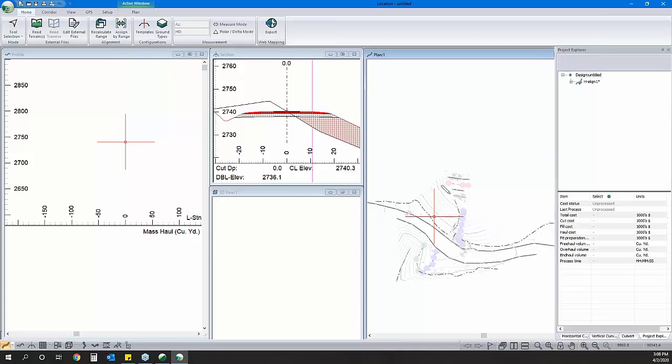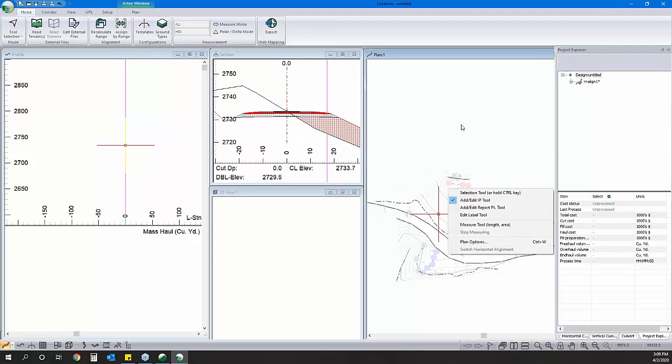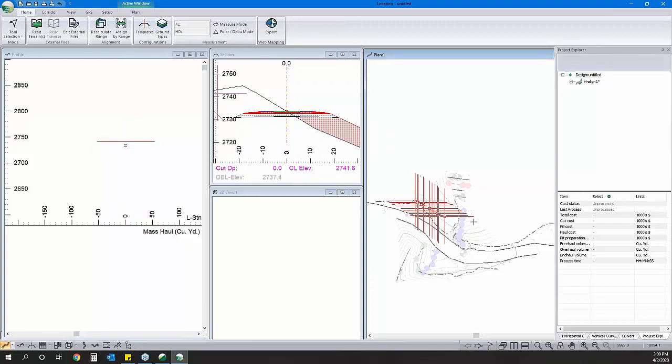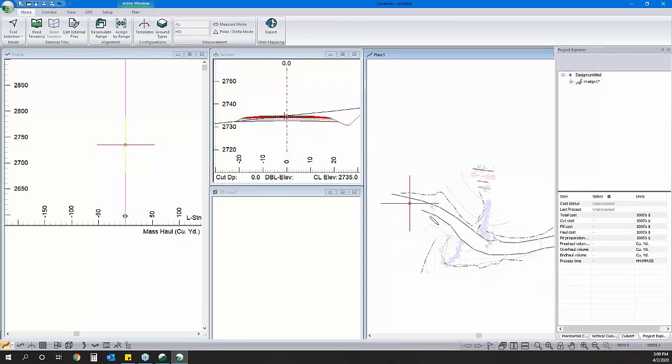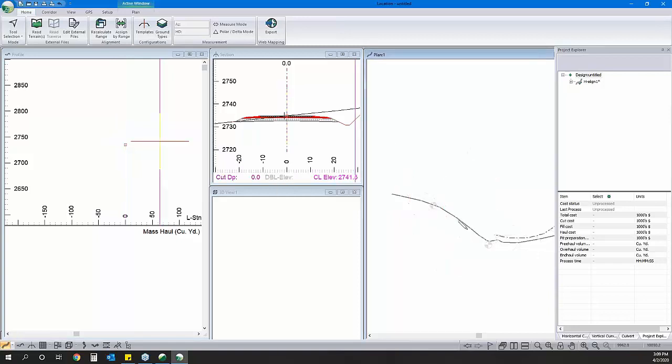So I'm going to click in our horizontal alignment first. So I just right-click, add edit IP tool, select my IP. So as my cursor changes from the pencil to the box, click once to pick it up, and click again to anchor it. To add additional tangents, I'm just going to click outside of there and add it in.